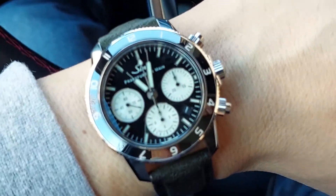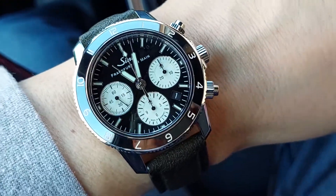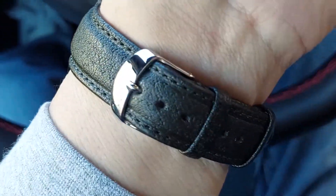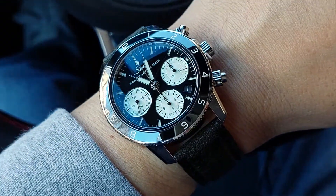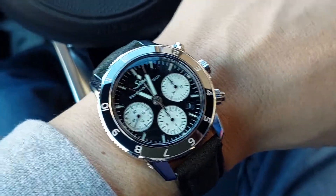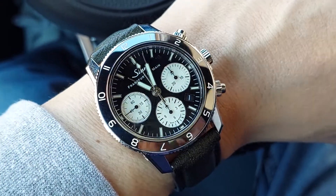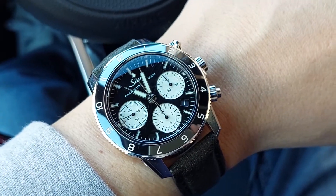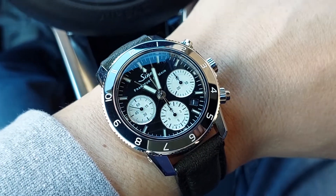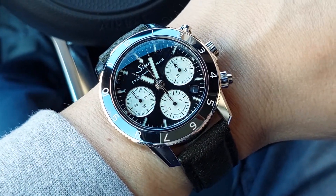Happy New Year! This is another episode of Watch You, a quick impromptu wrist watch check with strap of choice. I should have done this first — usually I show a new watch on its original strap before showing it on other options. But long story short, I don't wear leather straps at work or on weekdays because I clean my watches and leather straps you really can't clean as well.